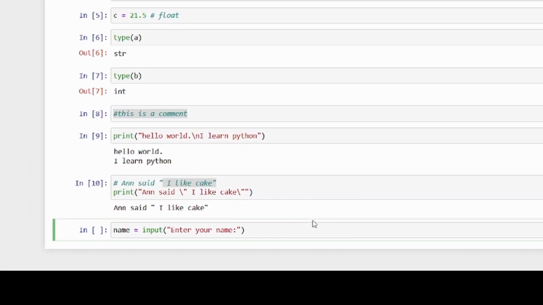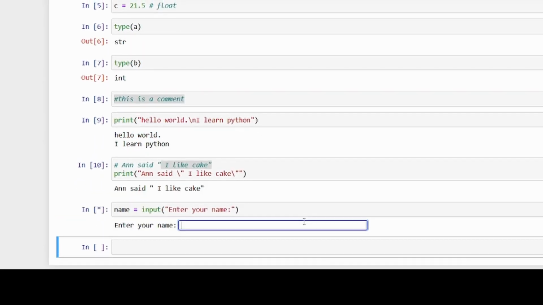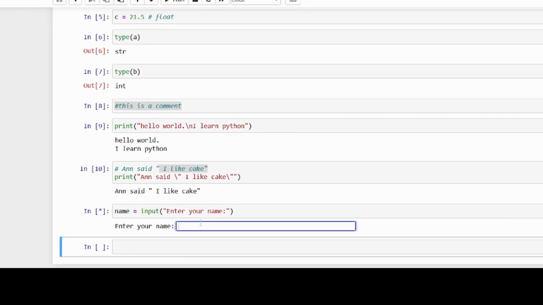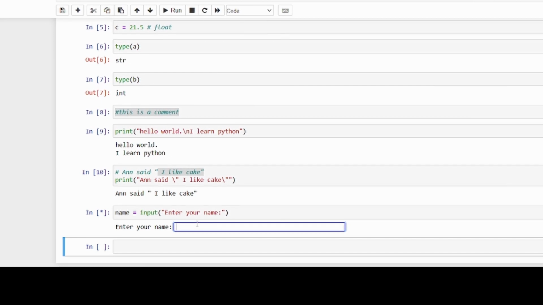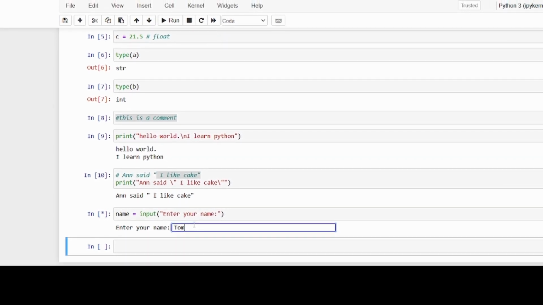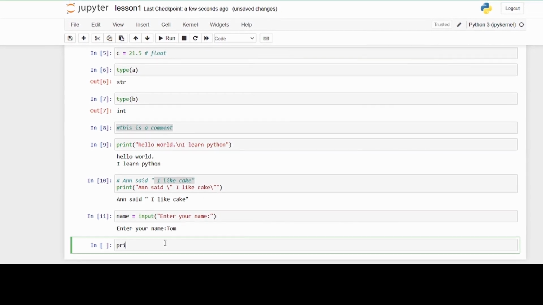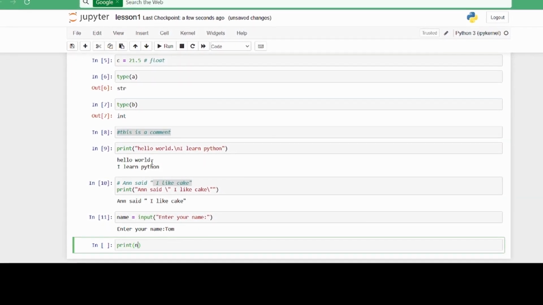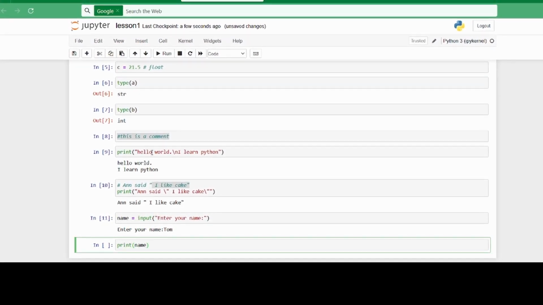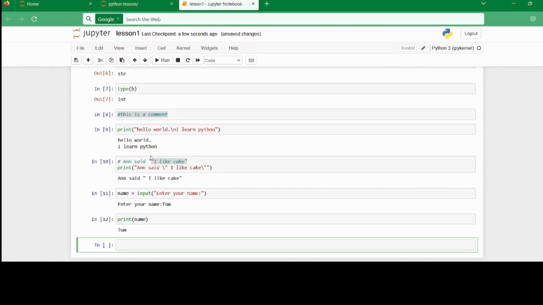Now when we press shift enter, we get the message prompt here like this. So we can input something like this and enter. Now let's print and see what's the value inside the name variable. Yeah, it's done.